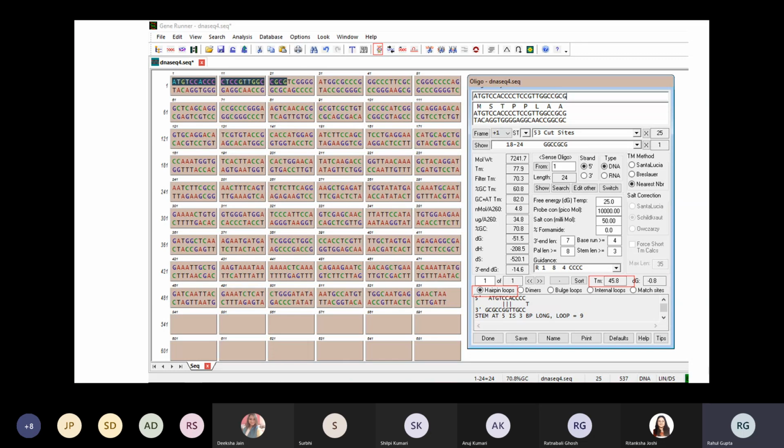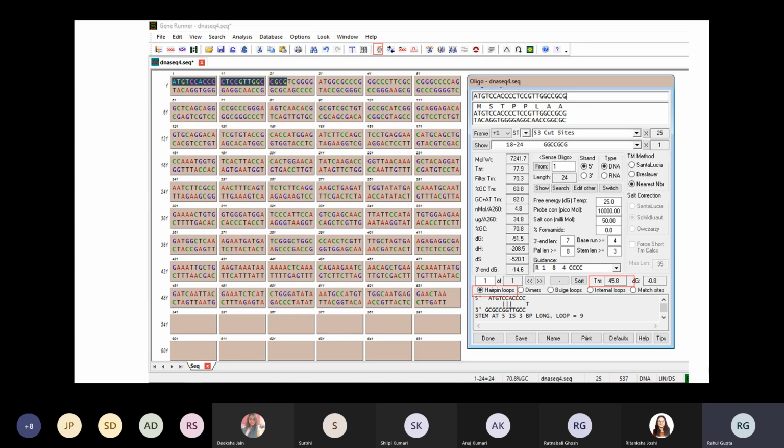So as you can see here in this particular primer in the dialog box, and I've marked it in a red rectangle, you can see the hairpin loop and the TM of the hairpin loop, which is being shown at 45.8 degrees Celsius. Now, the key here is to ensure that the TM of such secondary structures is kept at the minimal level. Why? Because TM is nothing but the melting temperature, the temperature at which half of the bases are denatured and the sequence gets opened up or destroyed, we can say in false terms.